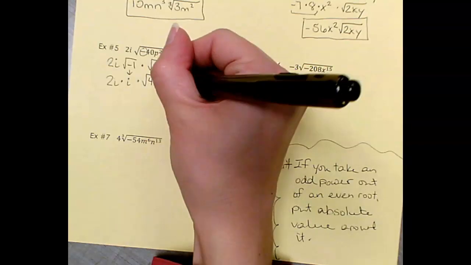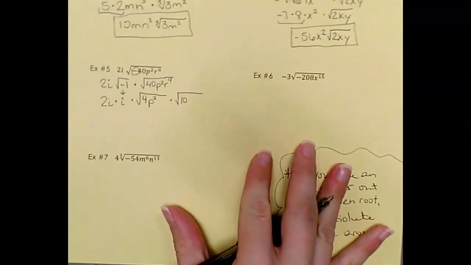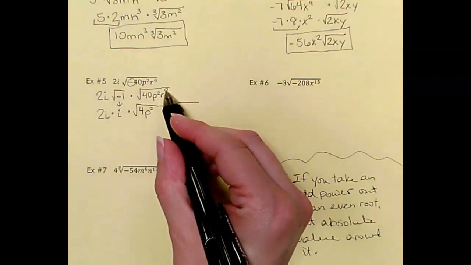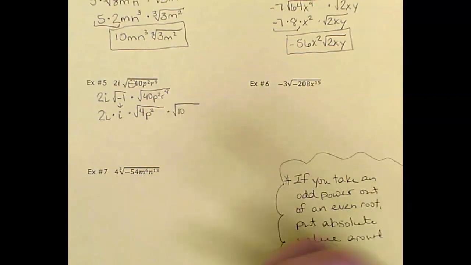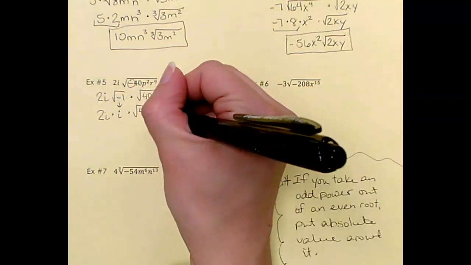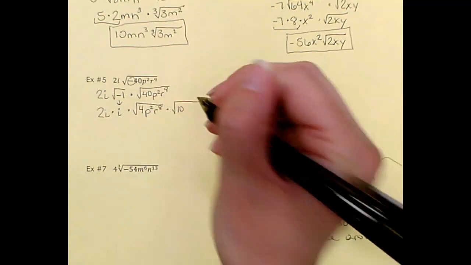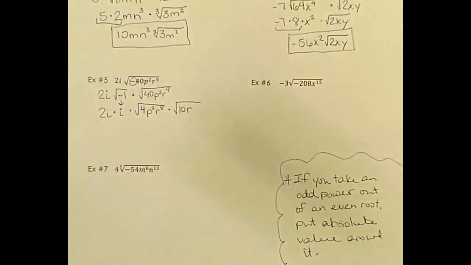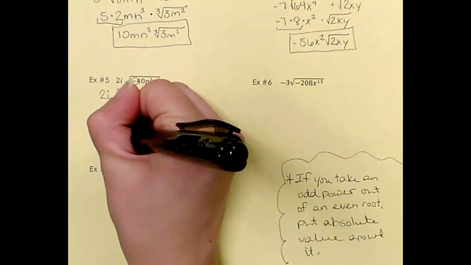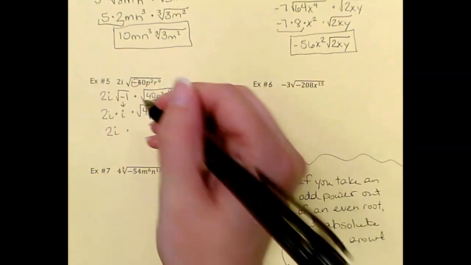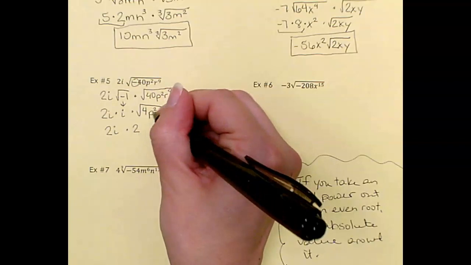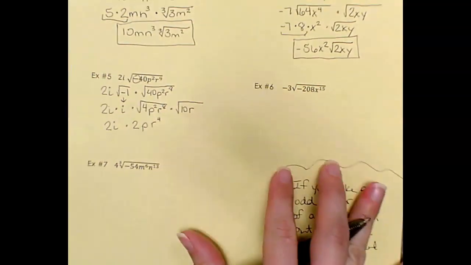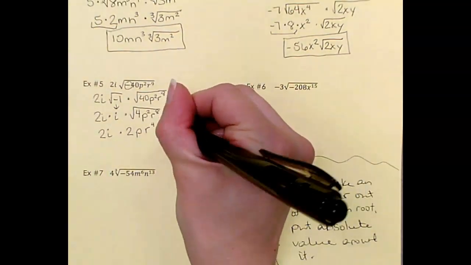P squared is a perfect square. Ooh, I'm sorry. R to the power of 9 is not a perfect square because 9 is not divisible by 2. But if I go down enough numbers, I can get something that's divisible by 2. That would be r to the power of 8. So for the leftovers, I would just take one more r to multiply to get r to the power of 9. So I have 2i squared times the square root of 4, the square root of p squared, the square root of r to the power of 8, and then my leftovers.